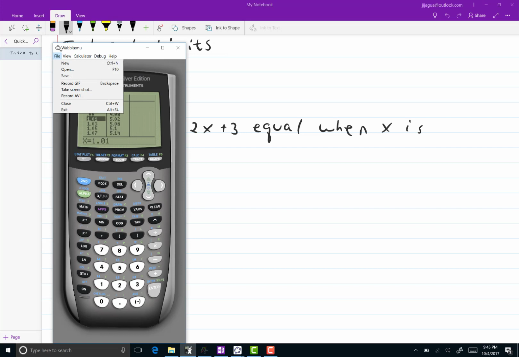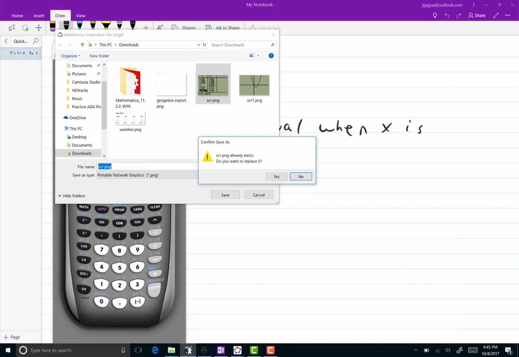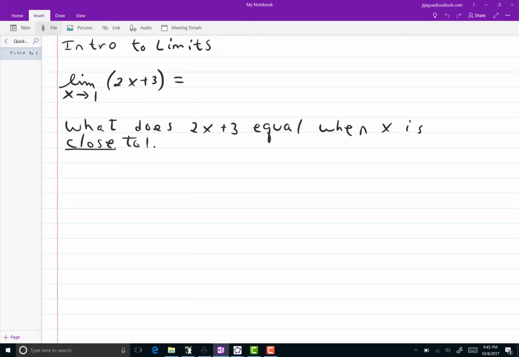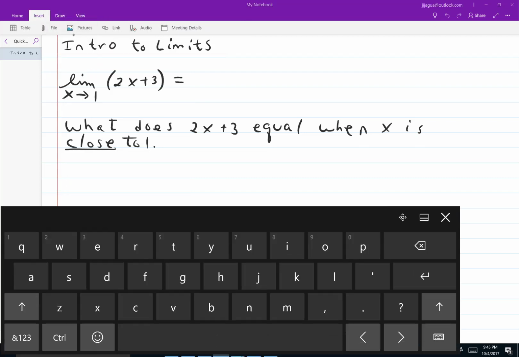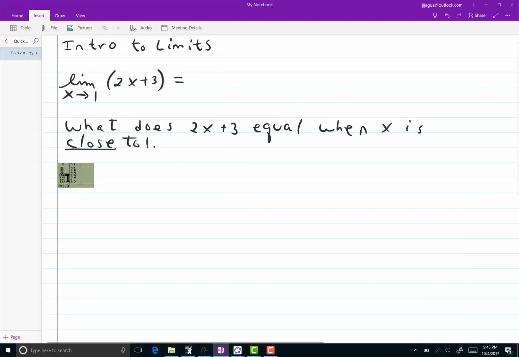I'm going to copy this screen. The way I have to copy with this application, there's really no screen capture per se. I actually have to take a screenshot and save the image. So I've just got a stock image that I use. I'll just keep overwriting as needed so I can make this process as quick as possible. So now we're inserting the picture into the note page. I got to make this bigger. It's impossible to see it there. They come in too small. I wish they were bigger, but I'll make it bigger.